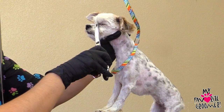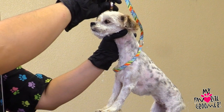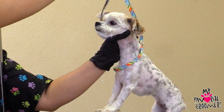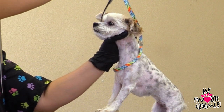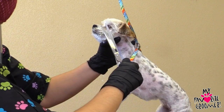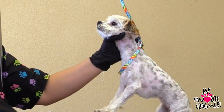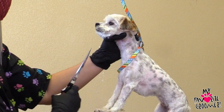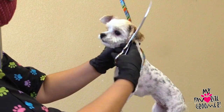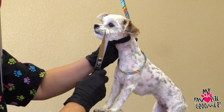Inverted V here — chisel out the middle. Now go side to side a little bit, right in front of the eyeballs here, nice and easy. I've got my 8.5s, but if you're not sure, do your bubble tip 7-inch. You can use your blenders, but I felt it would be too slow — I just want to take this out so we can be done. Watch the ear. If you open your 8.5 like this, you're going to cut the ear. So if you're not used to using scissors, use your smaller scissors around the face.